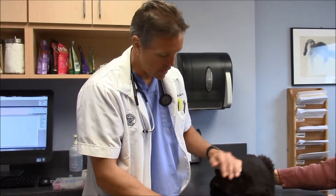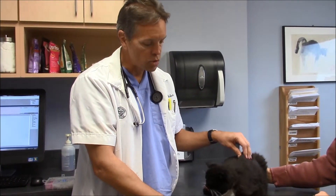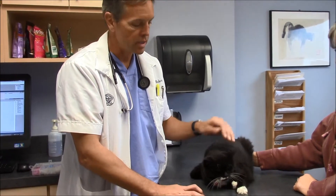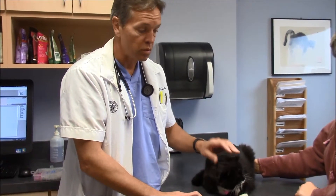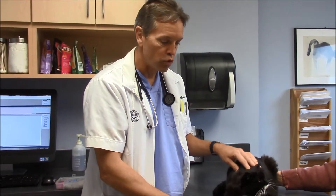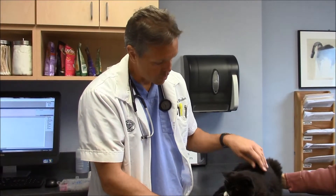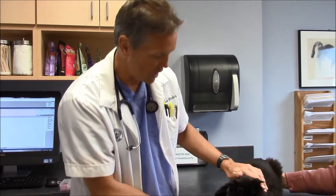This is Lucy Matarak and she's in today for her third acupuncture treatment. She's got arthritis in her spine and also in both of her knees, and so far she's responded really well — the limping has stopped. Because this is her third treatment, we'll do another treatment usually in two to four weeks from today, and then kind of as needed. My guess is probably every couple months she'll need a treatment. She's been a good acupuncture patient, so we'll go ahead and get started.